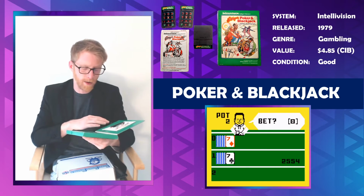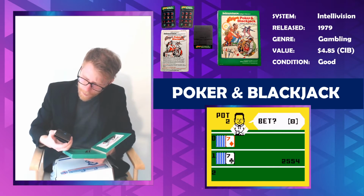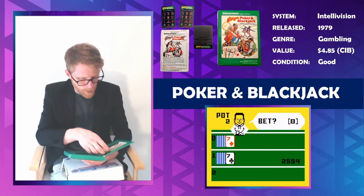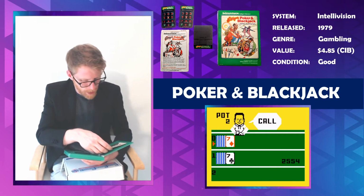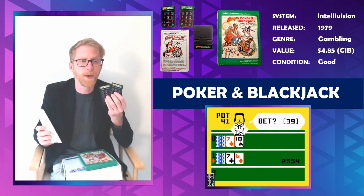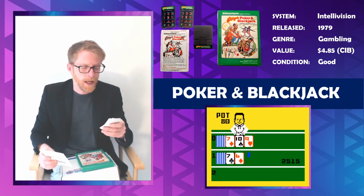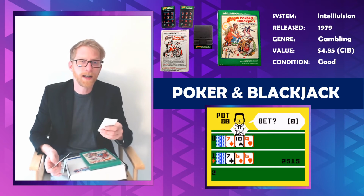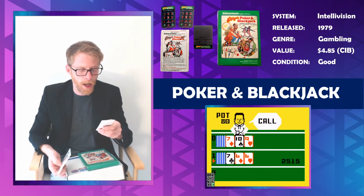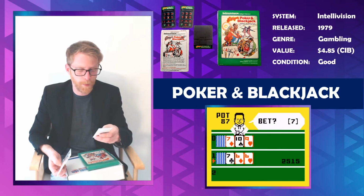Oh my goodness, it's got it all. It's got the cartridge. Looks to be in pretty good shape. Not too dirty, not as sticky and gross as the Tetris cartridge was, even though it's 20 years older than that cartridge. Got the original instruction manual and the inserts too. 2 inserts, player 1, player 2, lists out what all the buttons do. This game lets you play a number of poker games and blackjack. So you can play 5-card stud, 7-card stud, 5-card draw, blackjack. You can go dealer's choice, and you can just repeat the same game over and over again. That's button 1 through 6.